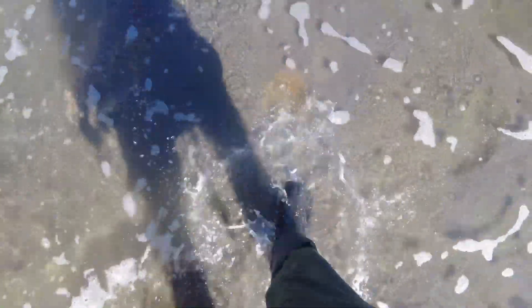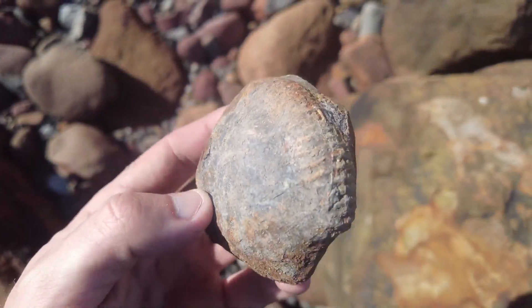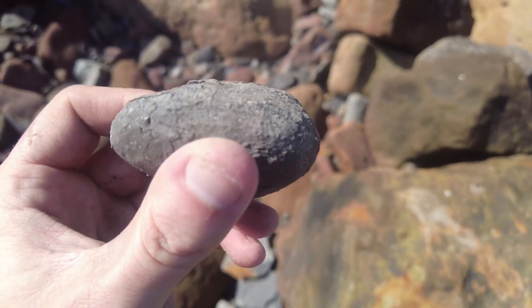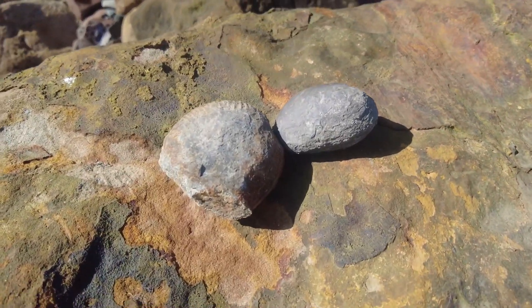Just paddling my way through this shallow little bit while the tide retracts out. I've just collected these two rocks here from fresh out of the cliff — a poorly preserved dactylioceras, and then there's this lobster nodule. Well, that's what I'm assuming. It could be empty, but there's only one way to find out and that's to crack them both open.